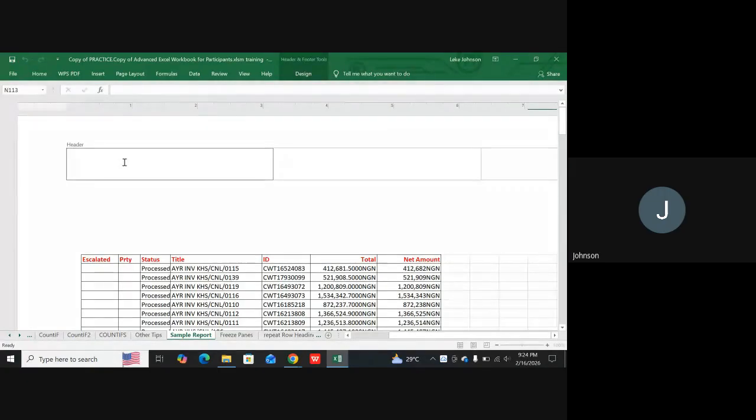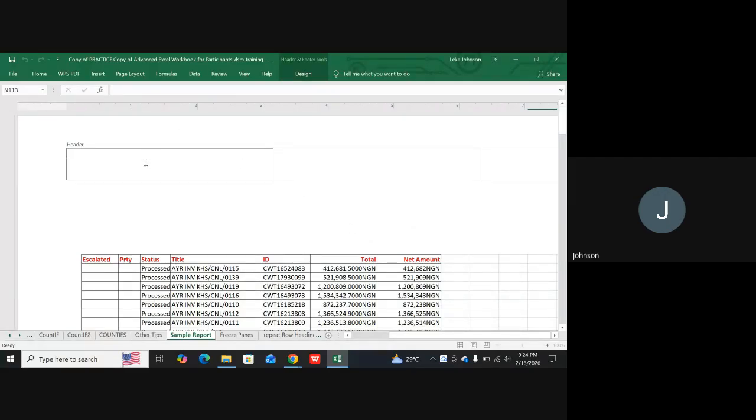So let me be sure that we are all following. Do you all understand? Do you see here where you have all these boxes? I think we have 3 boxes. There's one at the center, which is the center header. There's one at the far left. There's one at the far right. So this is what we want to do. The first thing we want to do is add page numbers to this place.